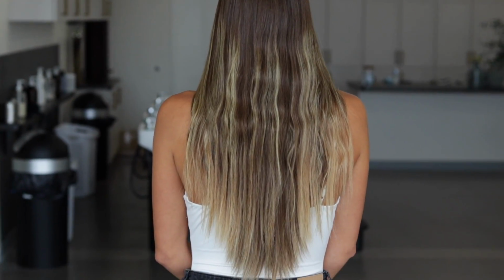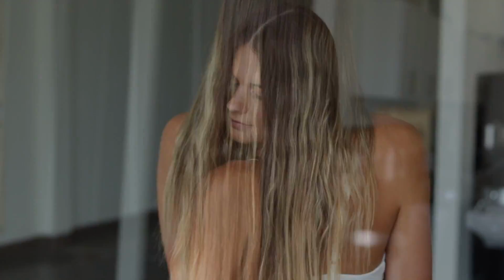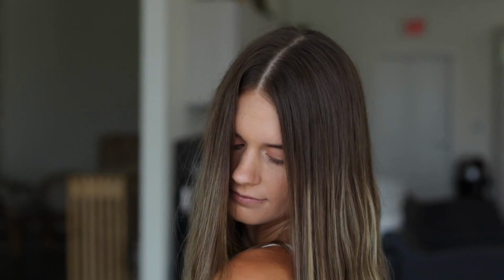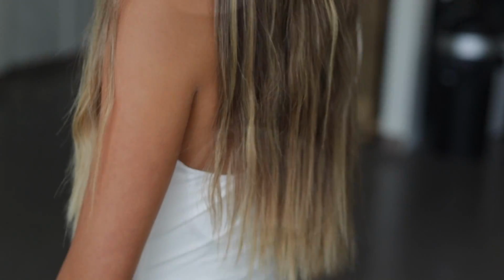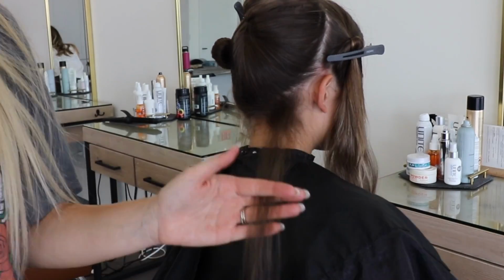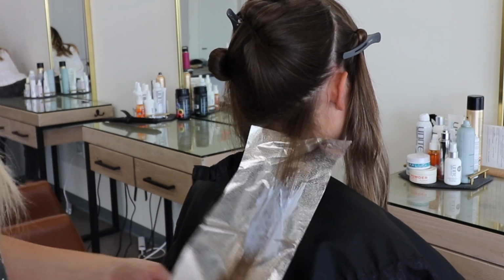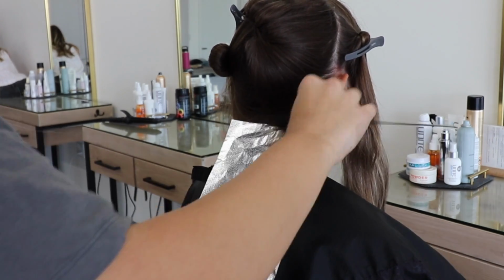Okay, so this is what we're starting with. Rachel hasn't been in my chair for half a year, so she's definitely needing her dimension brought up, brightened, and I'll also be adding a super blended money piece as well. First things first, I'm going to be mixing up my lightener. Today I'm using Goldwell Oxycure with 10 volume to start, and I'll also be adding Brazilian Bond Builder to help protect her hair's integrity during this whole process.